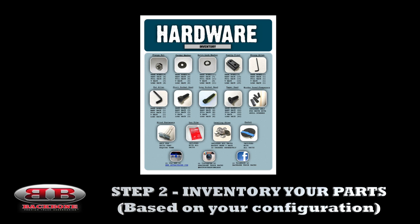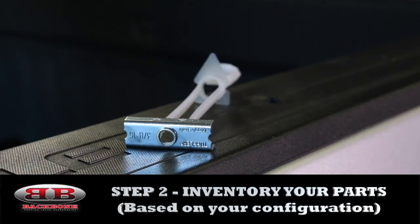To do that, you're going to check your parts and your hardware against the list provided in your instructions. Some trucks are going to require blind fasteners for mounting the ribs, just because of the design of the truck bed itself. If your truck happens to fall into this category, blind fasteners are going to be included in your hardware kit. Otherwise, the standard hardware mounting kit and procedures will apply.